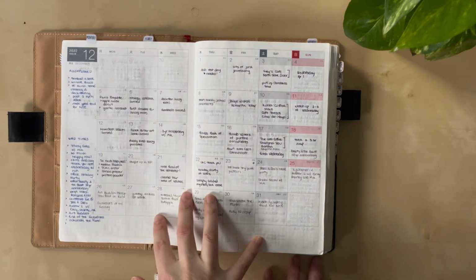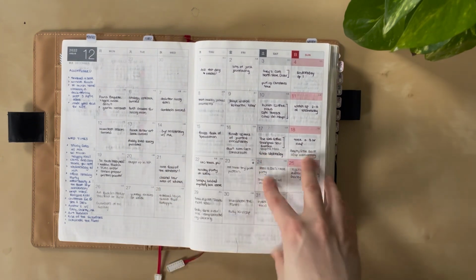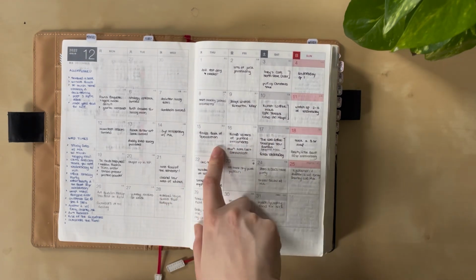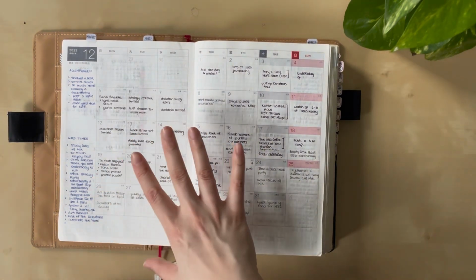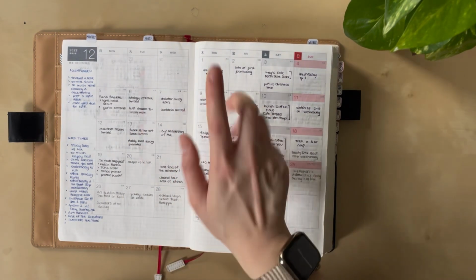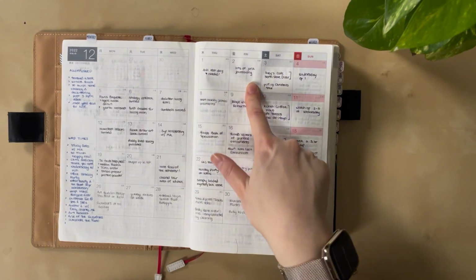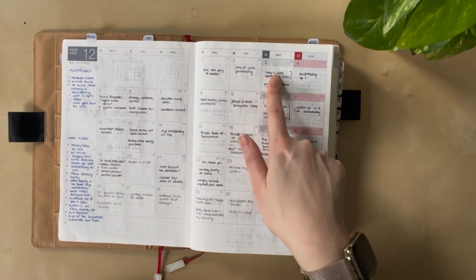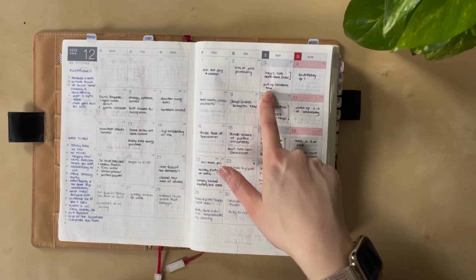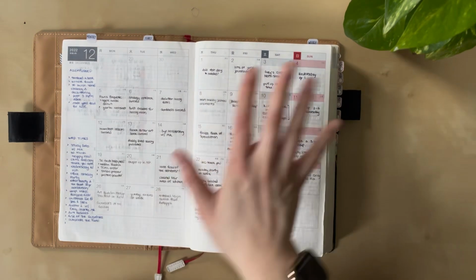So here you can see I didn't fully keep up with it every single month, but I think I did a decent job where on every single day I would write something good that happened that day. So for example, December 1st, I got a needed chill rest day. And then December 2nd, I had lots of junk journaling. And December 3rd, I went to Gray's Cafe and North Shore Diner and I put up the Christmas tree. And the next day, I watched Wednesday, episode 1, etc.